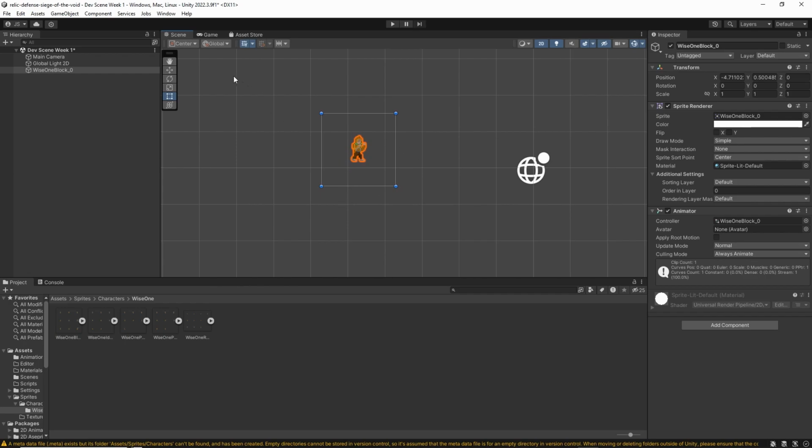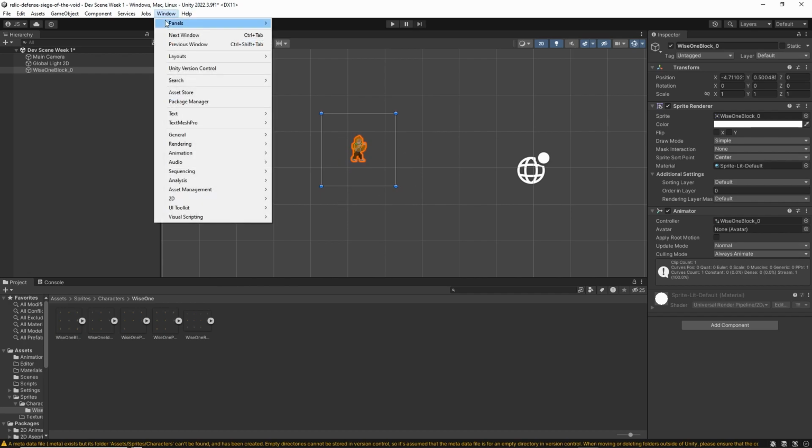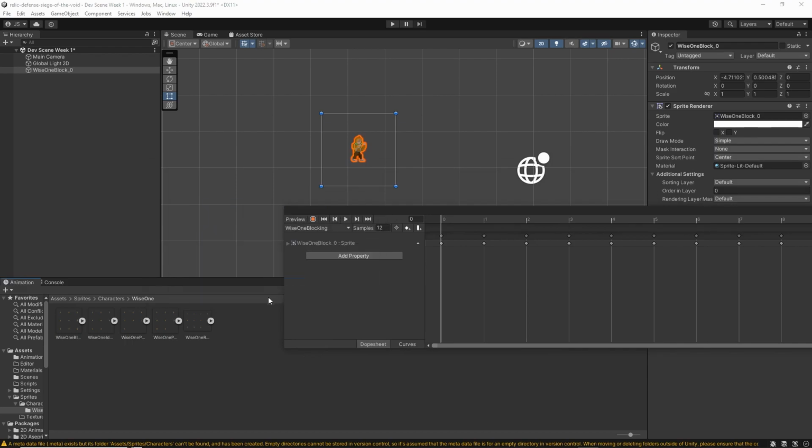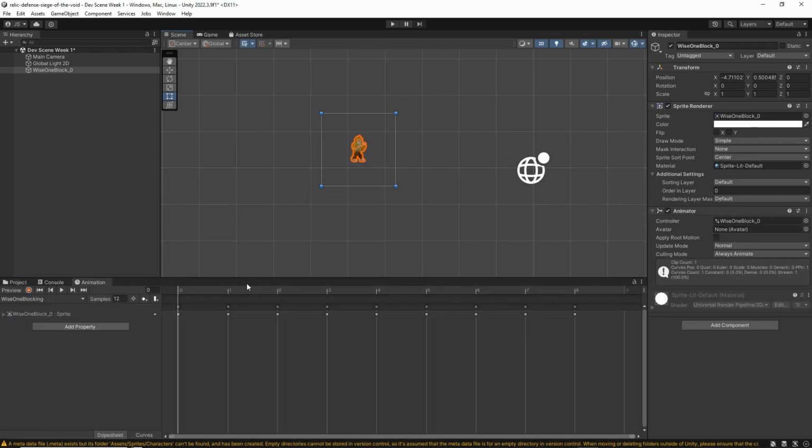And now, if we go to window, to bring up the animation window, we can go to window, animation, animation. Now we have this window. I can drag it down here, and I can hit play, and we will see the animation playing. This uses frames, so on frame 0, frame 1, frame 2, we have these keyframes where it switches the actual sprite here. So we go 0, 1, 2, 3, 4.